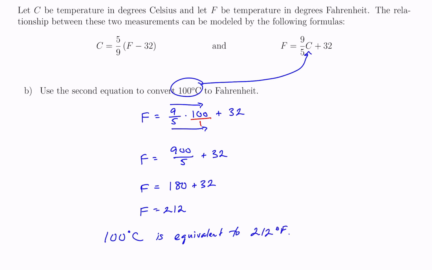If we pause for a moment, hopefully you recognize 32 degrees Fahrenheit as a temperature where water freezes. So what the first calculation told us is in the Celsius scale, water would freeze at 0 degrees Celsius. What you may or may not know is that 212 degrees Fahrenheit is the temperature at which water boils. So this calculation shows that water boils at 100 degrees Celsius.